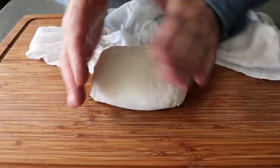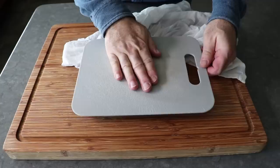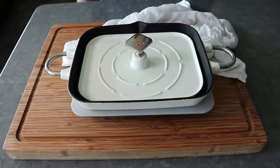And then once we have that situated, I like to lay something flat over the top, which is going to help distribute the weight of whatever we use on top of this to press it down, which for me is going to be this cast iron panini press, which I've renamed Paneer Press, since I can't really remember the last panini I made.